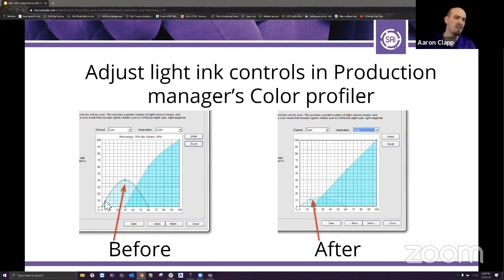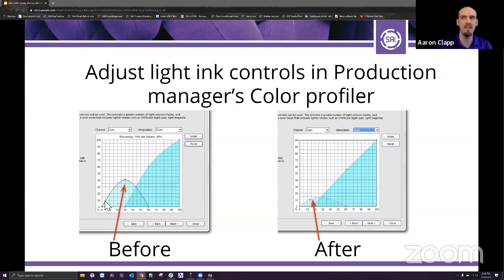They may give you a little, but that's not their whole purpose. The whole purpose of the light cyan and light magenta is to create a smoother transition from lighter colors to darker colors.